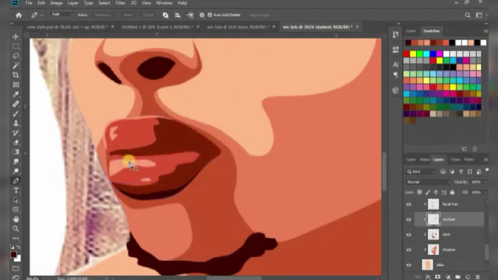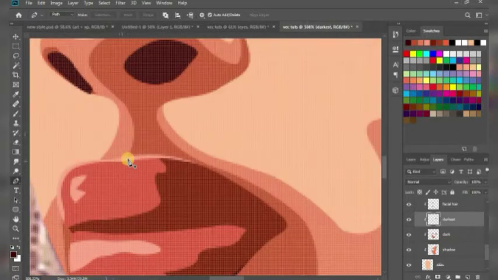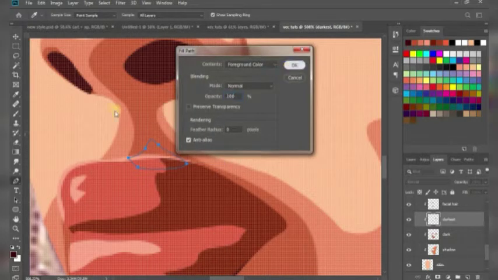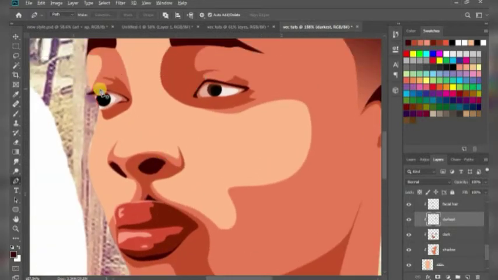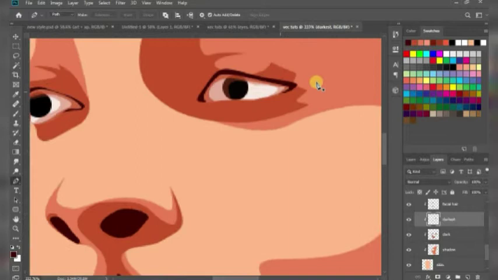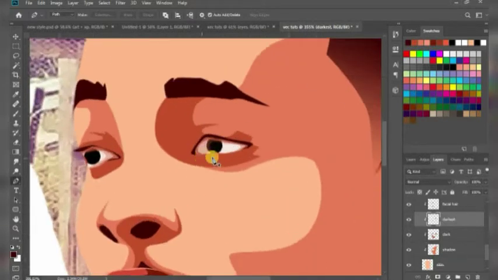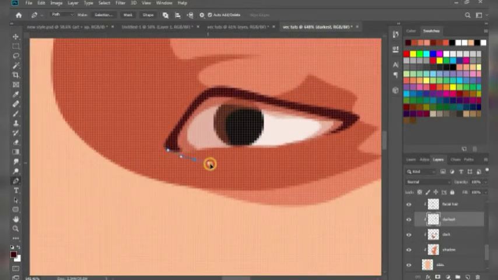So I'm using the highlights to place in the points where the light hits the most. As I told you, the light comes from our left to our right. So I hope you guys can see the idea that is going on. I'm adding some more highlights to the shoulders.